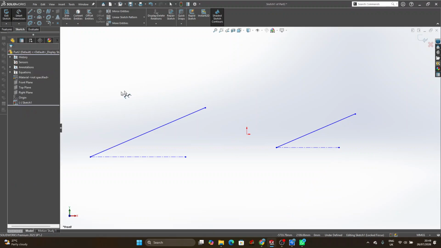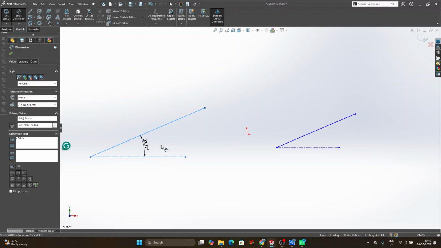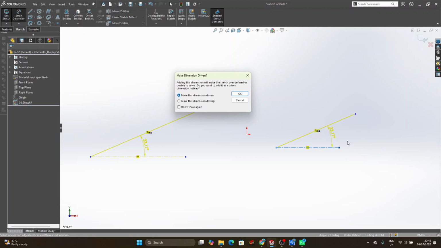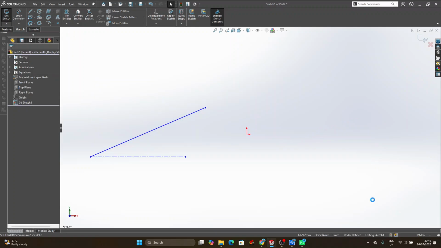So if I'm measuring it now, from here to here is 23.17 degree according to my measurement, to show our parallel relation that it is correct. I'm escaping it now. I'm clicking on my escape key to exit. I'm deleting it to demonstrate the next type of relation that we have, which is on the list there.